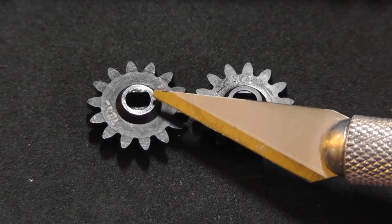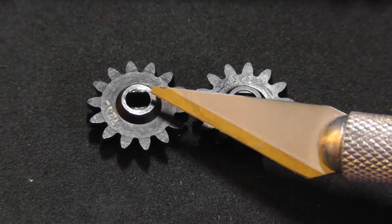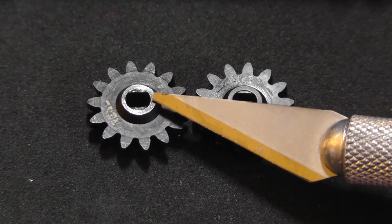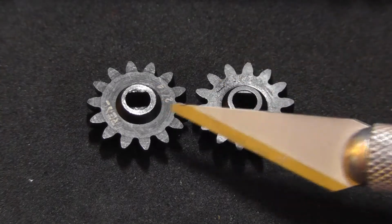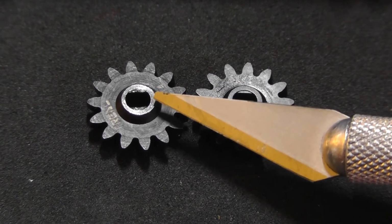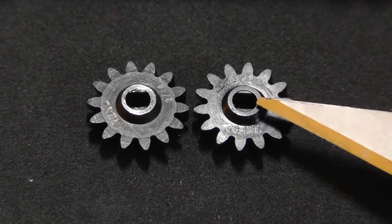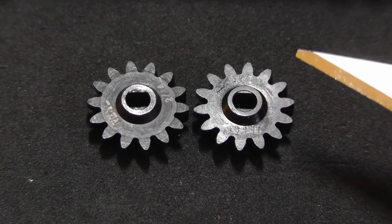So the area that you need to look at is this area right here. So this flat shiny area here on the right side and the flat shiny area on the left. And I think if you look at it closely now that I've pointed out, you'll see that it is different. This is thick, that's thin, which indicates that this gear was not punched properly in the center. Now if you look at the good gear here on the right, you'll see that this side is even and that side is even. So this gear is properly centered and cut.